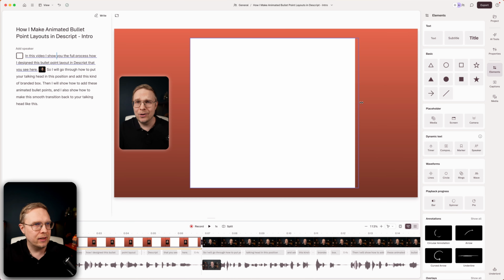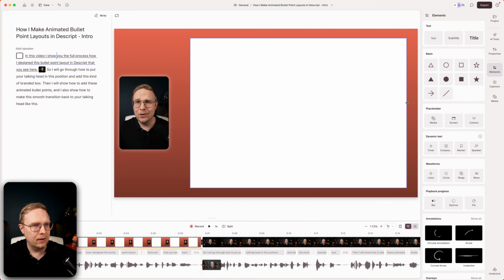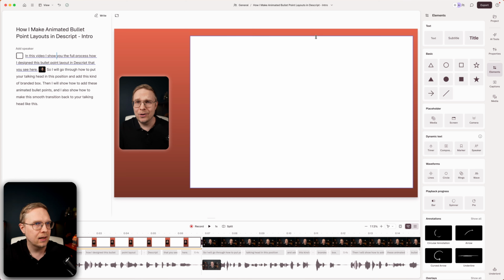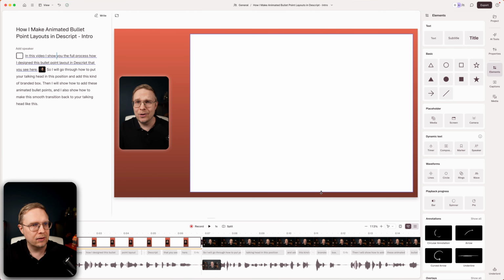And now I just change this width by tracking this here. And I just pay attention basically that this part is the same size as this part. So then it will look pretty good. But we also want to check that it's similar width to this part here. So I go a little bit further like this and same here and here. So now we are pretty close.